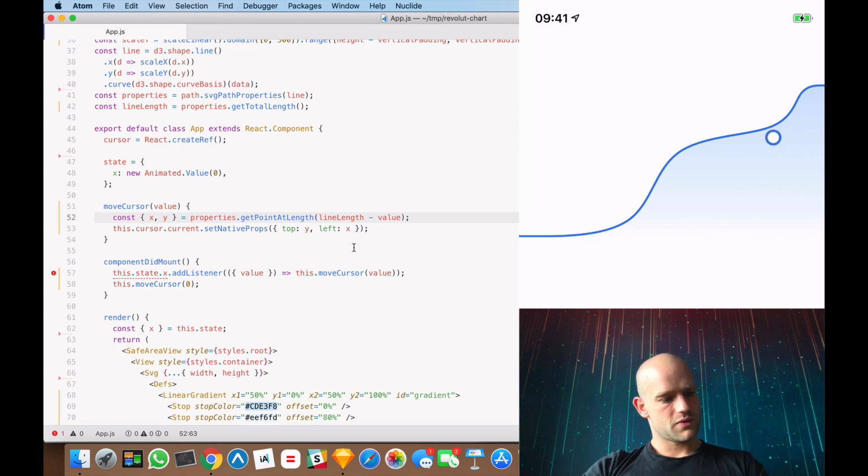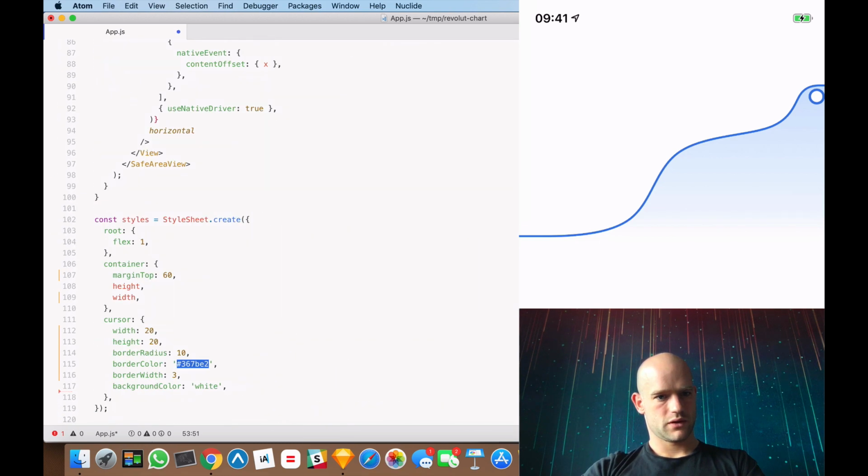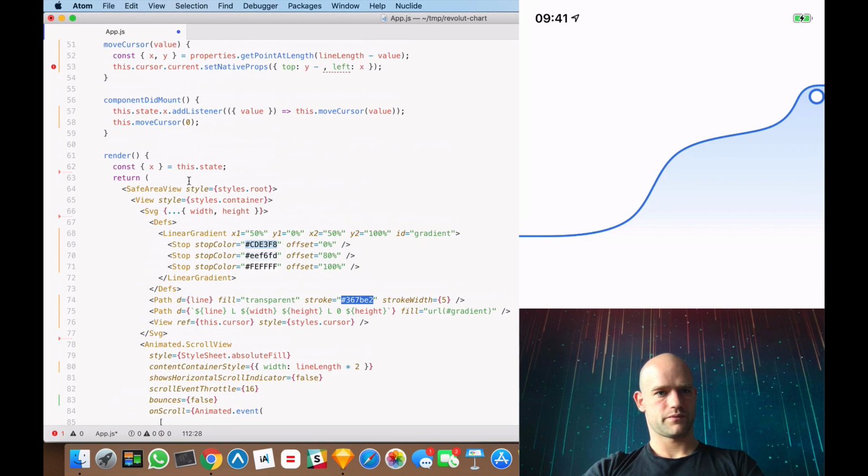So it doesn't look too bad, but so first of all, the cursor is not centered on the line, which I think we can do if we remove. So if we use here the cursor radius, so I'm going to factorize it in a variable. So here it's cursor radius times 2. Okay.